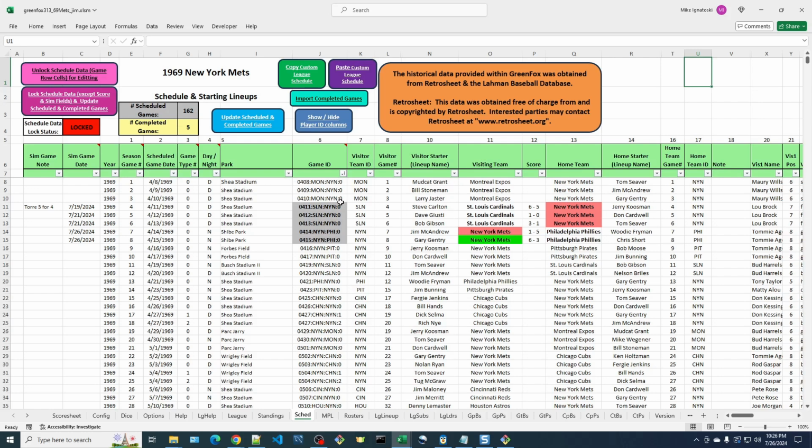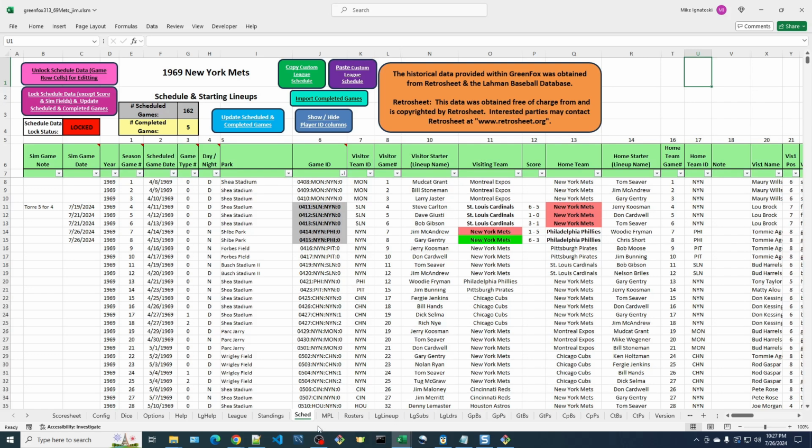But you can see in my brother Jim's spreadsheet, these first 3 games against the Expos aren't played by the 69 Mets because I played those. But Jim played these 2 games against the Phillies, this 2-game series here, games 7 and 8.